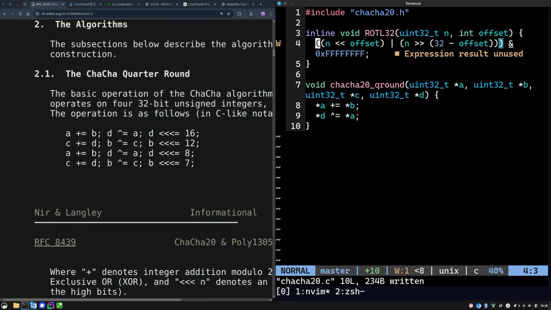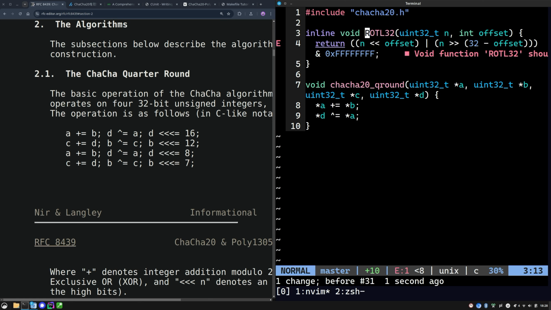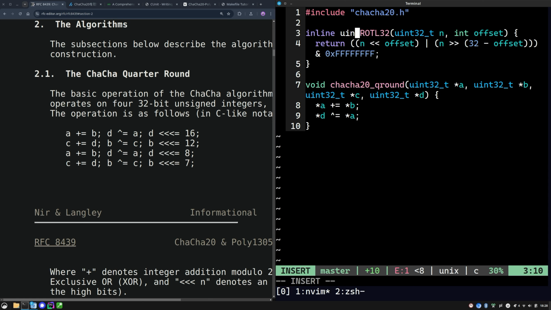No, we don't. Inline uint32_t. Okay, like so. So let's try. I'm not sure if this is exactly how it should work, but let's try.